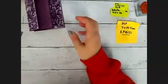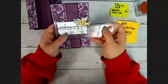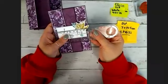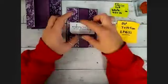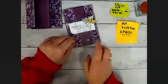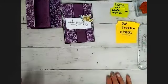There we go, there's that bit. I'm just going to cut myself a little banner. So I've used the die from the Regal Flora suite for this. If you don't have the die and you wanted to use the same sentiment or a similar size, this measures 8.5 centimetres wide by 4.5 centimetres. So if you wanted to have a similar look to this, but you don't have that die, use that measurement. So that is 4.5 by 8.5. Okay, I'm just going to cut a die shape.